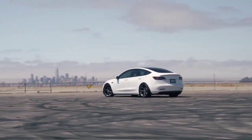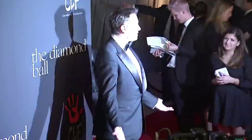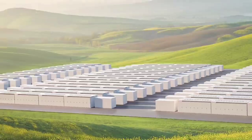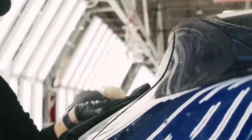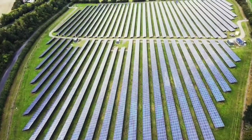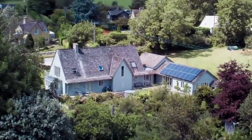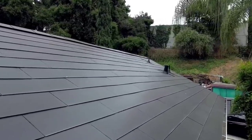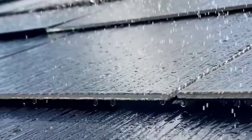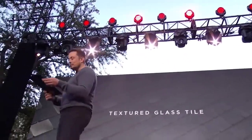Despite those factors, the savings Tesla is believed to achieve will make the 4680 battery the industry's best in class for the future. Much of the two thousand to three thousand dollar cost savings earned with the 4680 battery has come from other advancements. Using larger cells has proven extremely powerful — the 4680 cells are 5.5 times bigger than the 2170 cells by volume. The older cylindrical cells measure 21 millimeters in diameter and 70 millimeters in height, while the 4680 cells have a 46 millimeter diameter and are 80 millimeters high.